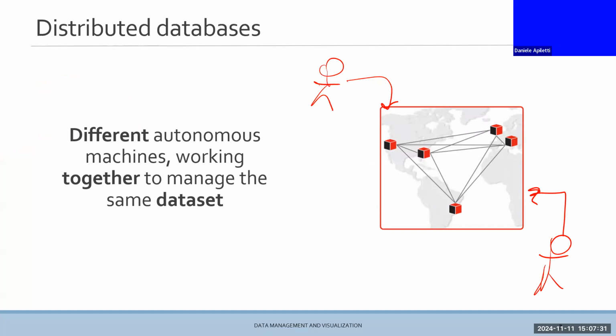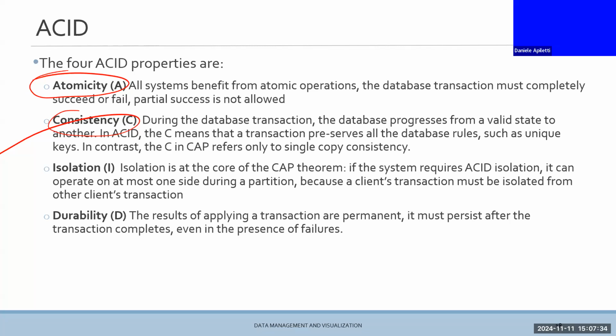Instead, in the ACID properties, we mean that the data respects the rules, like a primary key constraint, referential integrity, so foreign key constraints, and all the stuff. That's the consistency. Then isolation is the following. In a database, you typically have thousands of transactions per second in parallel. But the database must handle them as if they were alone. So each transaction must be executed as if it is the only transaction being executed, even if in reality it's not like that. They go in parallel.